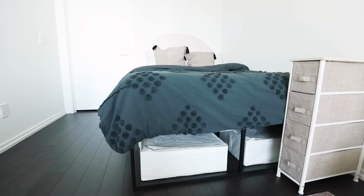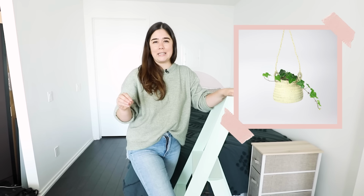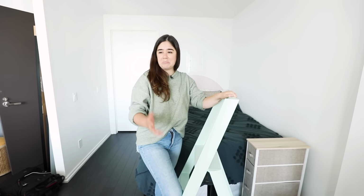So I did want to add some sort of divide between the bedroom and the living space. I thought about using a screen. Those are great, like the actual room dividers, but they can be quite bulky and you're just adding another piece of furniture really. So I'm hanging these faux plants in these planters from Soco Annex, and I'm just using Command ceiling hooks. Don't know if you guys know, but you can get sticky ceiling hooks, which is great, and they hold a ton of weight. And I'm just gonna hang the plants and see what I think.